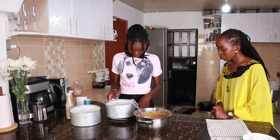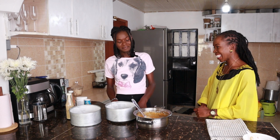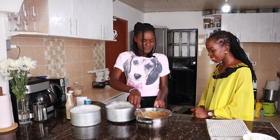Okay. So you weigh them? Yes, you have to weigh them. Very precise. It's a lot of mathematics in cake baking.